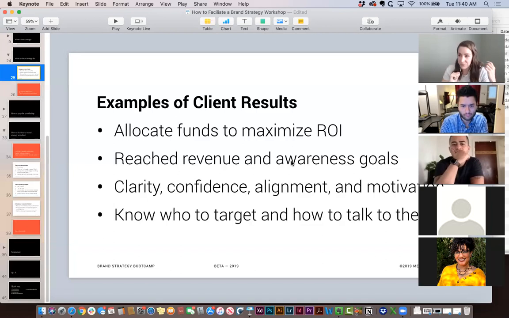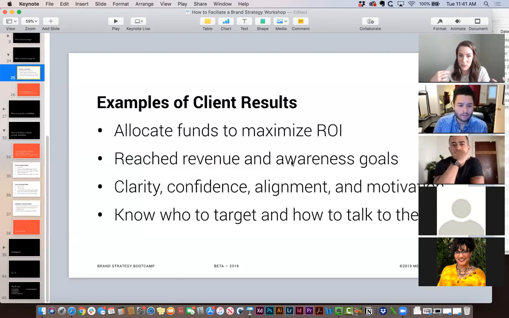And so we've all, maybe, now I don't want to assume this, but I've heard a lot of people say, well, people have gotten brand strategy done, but then they didn't do anything with it. They just sat on that roadmap and they didn't implement it. To me, the strategist then did not do their job in helping to motivate the client. Now, there are other circumstances that happen. There are internal things that happen of why they can't execute on that. But if it's because they're just not motivated, that has to do with what happened in the brand strategy workshop, because it's not cut and dry.